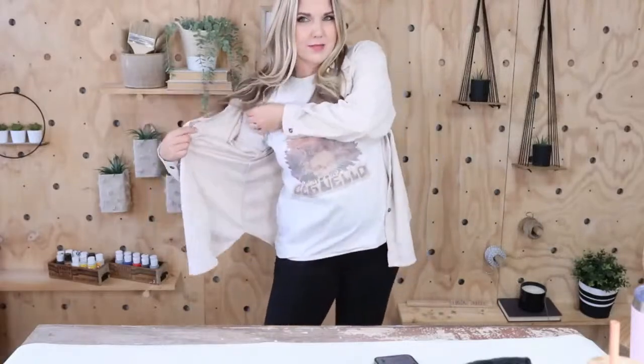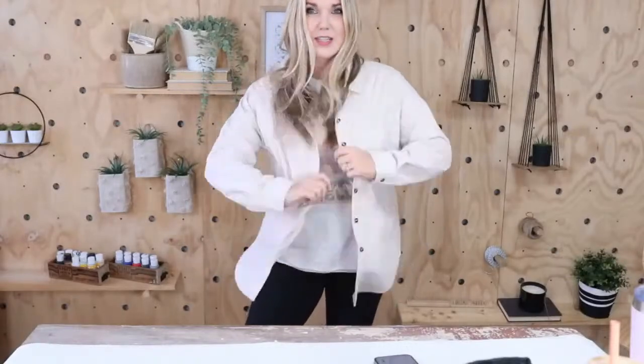Okay, let me show you guys what I am wearing. So this is probably one of my favorite tees off of Amazon. It's a ZZ Top t-shirt. You can see it's a t-shirt right here. I wear this all the time. I wear it in spring. It's also great with jackets over it.